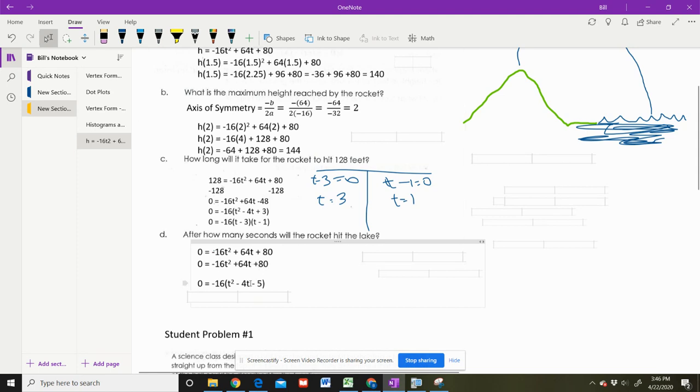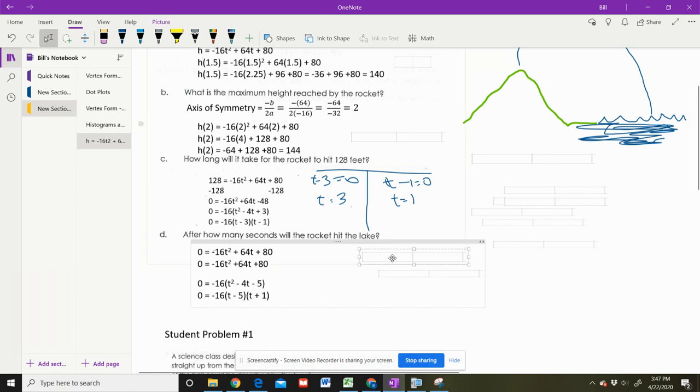So in this one, it says what two factors multiply to negative 5 but add up to negative 4? Because it's negative here, when we multiply, we're going to have opposite signs. And we know here that the larger one is going to be negative. So the two factors would be t minus 5, t plus 1. Because if I go negative 5 times positive 1, I get a negative 5. Negative 5 plus 1, I get a negative 4.